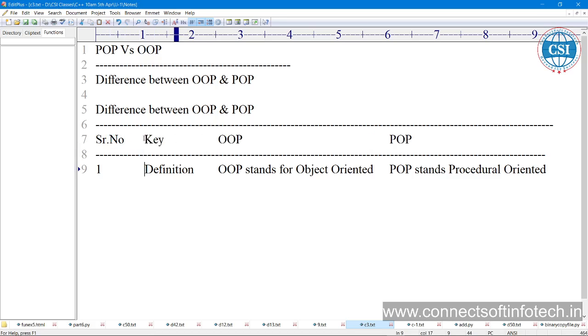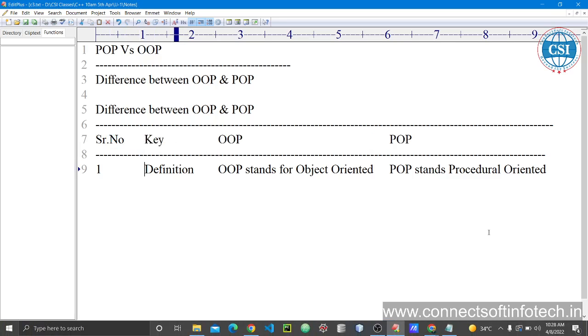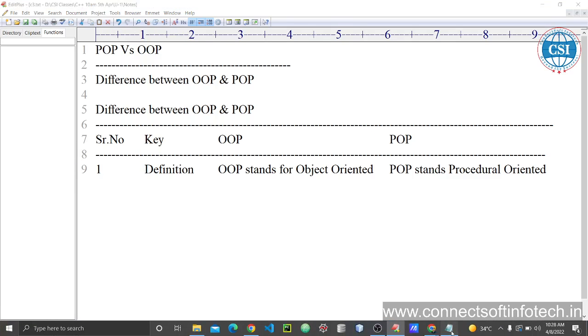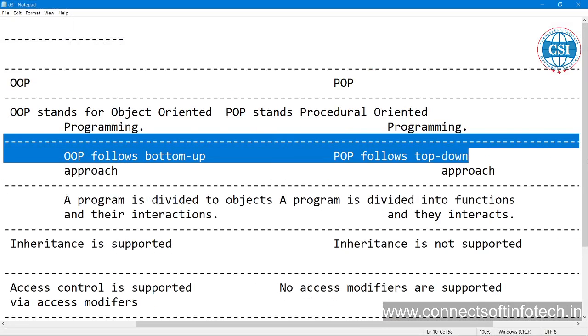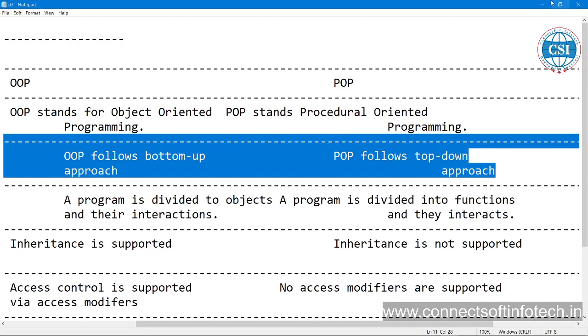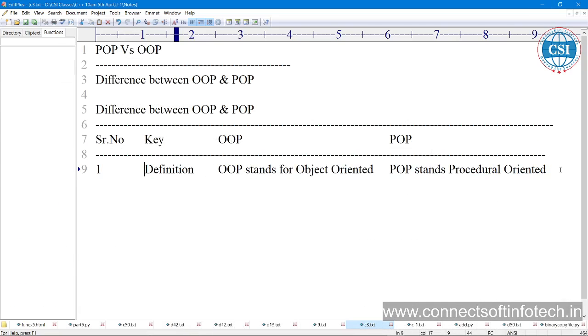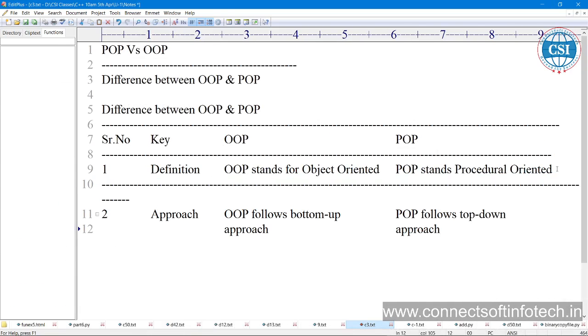Okay, next difference is the key approach. Which approach does it follow? Top down approach or bottom up?